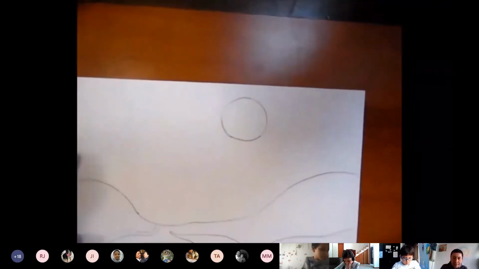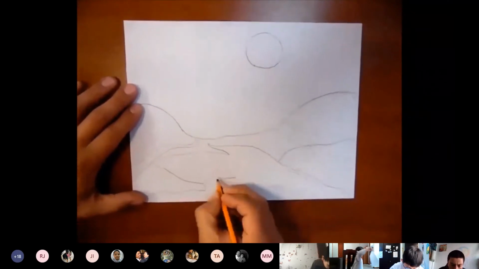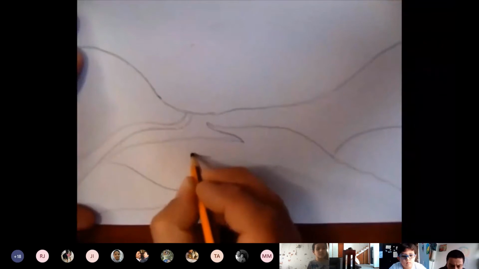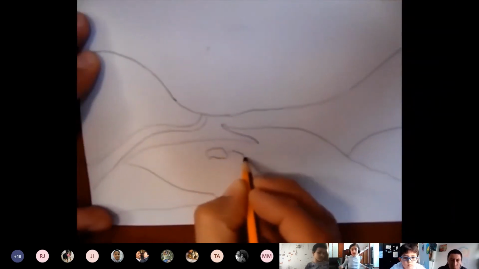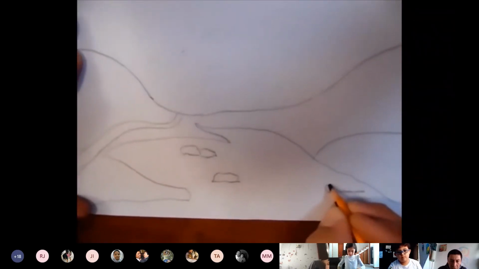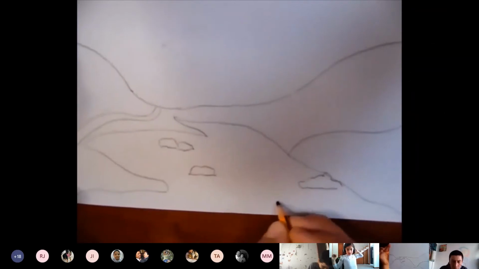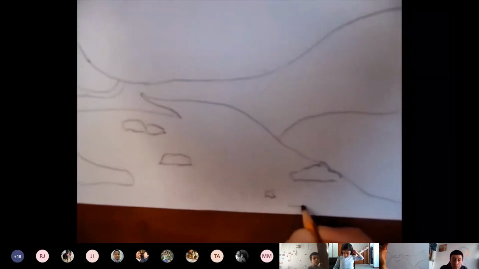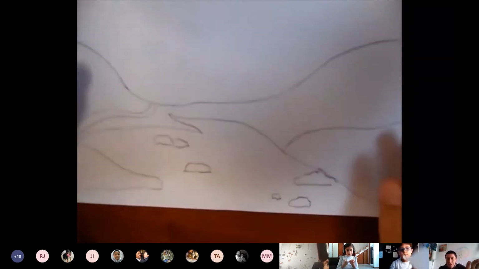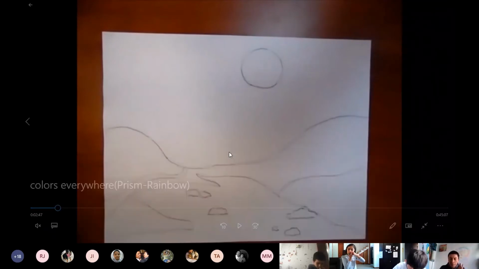And then we go to the water and we make a line and a curve with waves to create some rocks, okay? So you use waves. And then look at the video in general and let's see how our landscape looks in this moment.